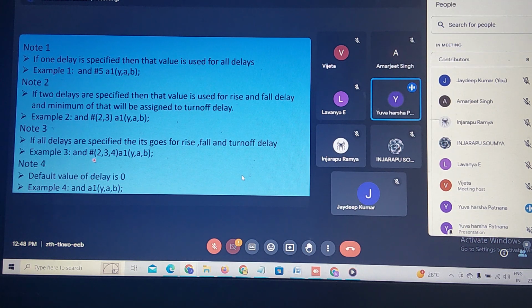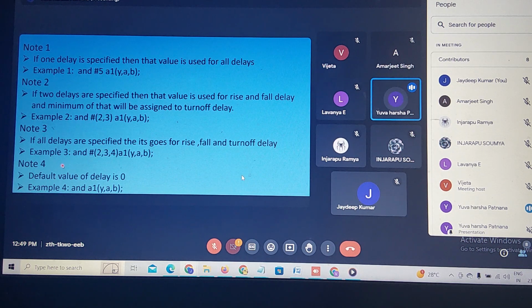Note 3: if all delays are specified, then they are declared as rise delay, fall delay, and turn off delay. In example 3 I have given AND gate hash 2 3 4 a1 and y comma a b. AND gate is the predefined primitive, and in hash 2 3 4, 2 is given for rise delay, 3 is given for fall, and 4 is given for turn off delay. This is how Verilog compilers will take it.